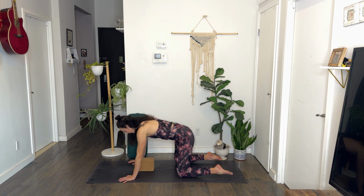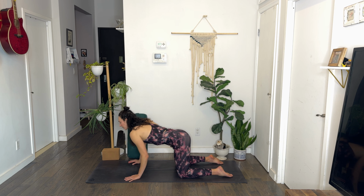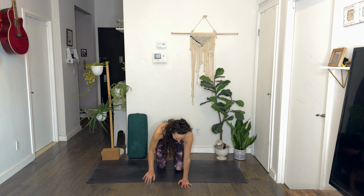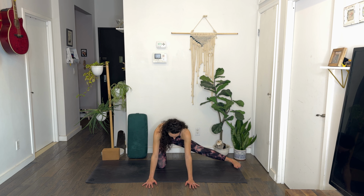From here, bring your right leg out to the side for gate pose. We did this shape in our last class. I'll turn to face you just so you see what I'm talking about. So the right leg will come out to the side, but the hands will stay on the mat. And then from here, just start to shift forward and back. This is such a nice hip opener. Starting to awaken through the inner leg, opening the hips, and then pause there.